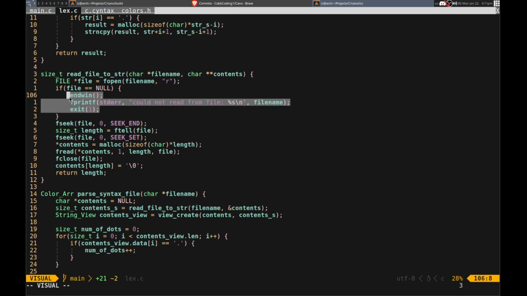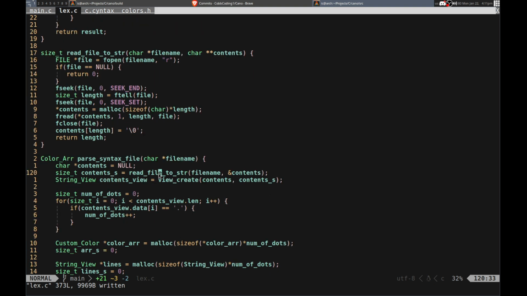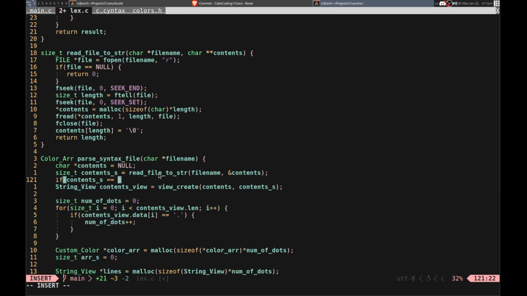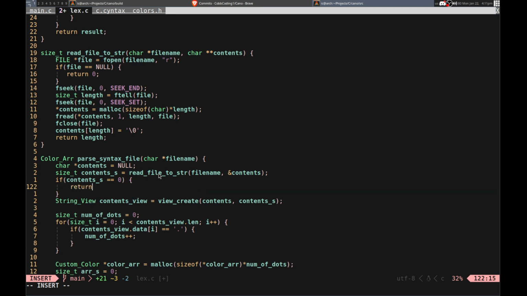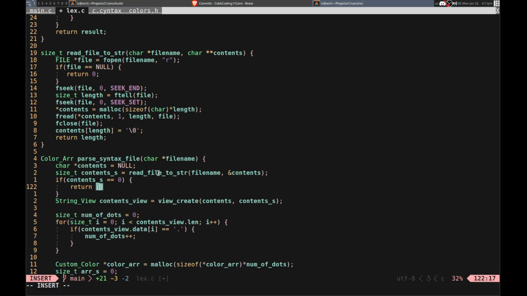Okay. So I don't want to do this. If it equals null, then I'll just return 0. Okay, and then if length equals 0, we're trying to do that. If size equals 0, then just return. Color array. Hey yo, Ron now, how are you doing?